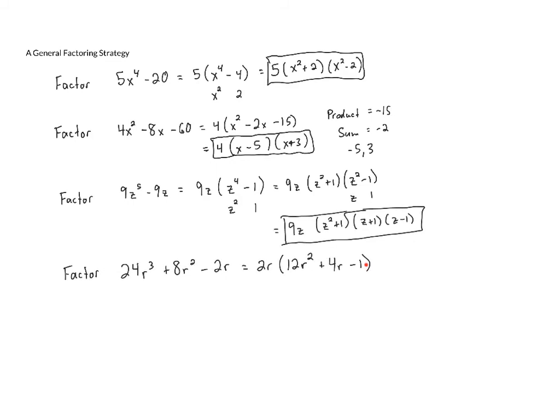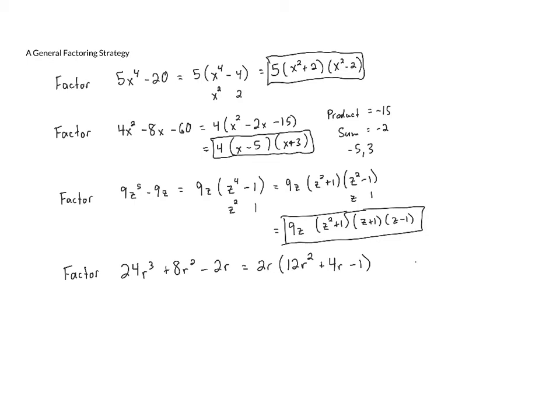Next, we need to look at these leftovers and determine which method to use next, and we base that on how many terms there are. There are 3 terms here, and so there are 2 options for factoring a trinomial: unfoiling or the AC method. Which one should we use here? Well, in this case, we're going to use the AC method because we have a leading coefficient on the r squared. If it was just r squared without another leading coefficient, we could use unfoiling. But because there's a leading coefficient other than 1, we have to use the AC method.